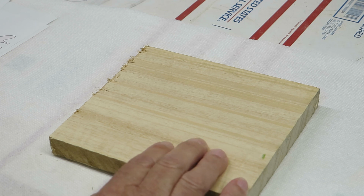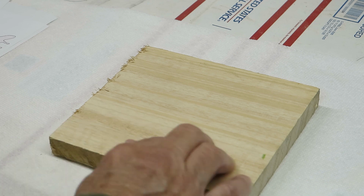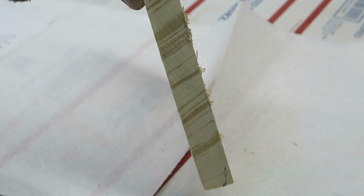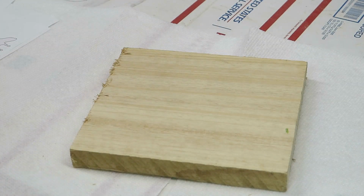The grain can be straight or irregular. And if you look at this, the grain seems to be pretty straight anyways in this one. If you look at the end piece, it's kind of interesting the way it looks. And it ought to be an interesting piece of wood for the little project I've got here as an experiment anyways, and probably for my bigger project later on down the road.